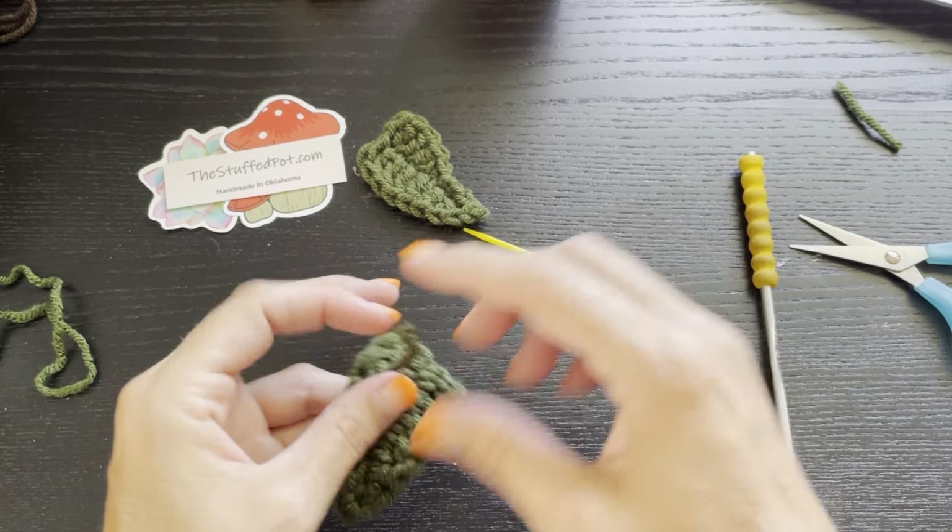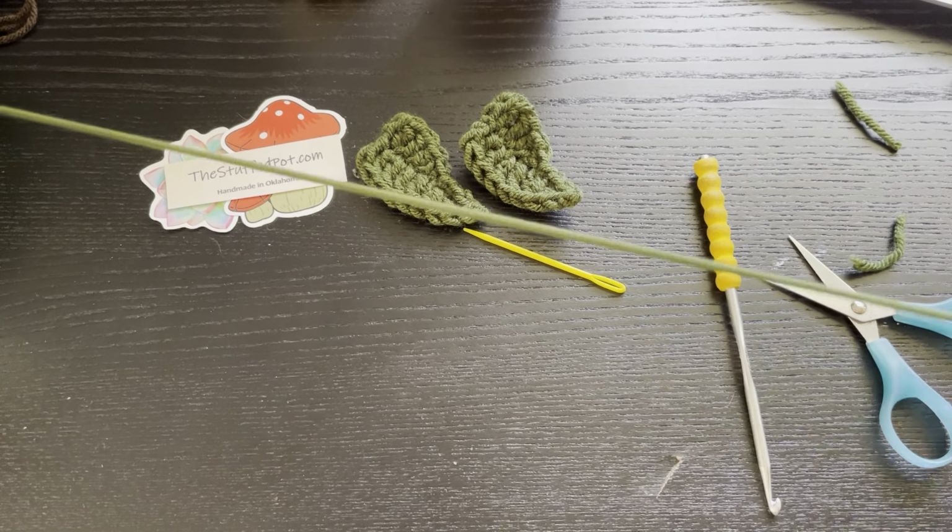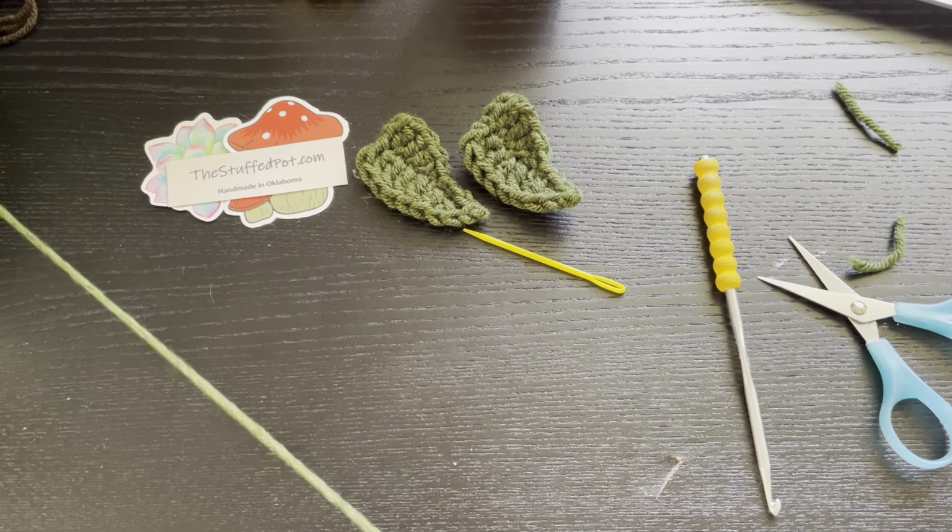All right, we got that woven in. Hate weaving in, it's not my favorite. All right, let's do another. I'm going to pull enough yarn out.